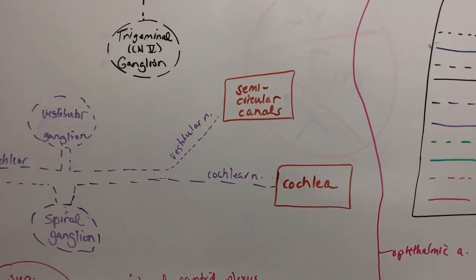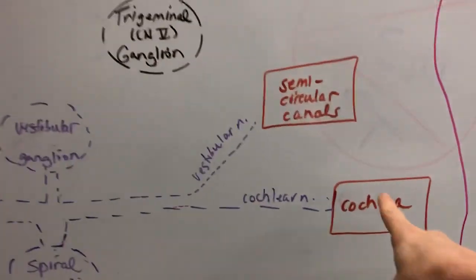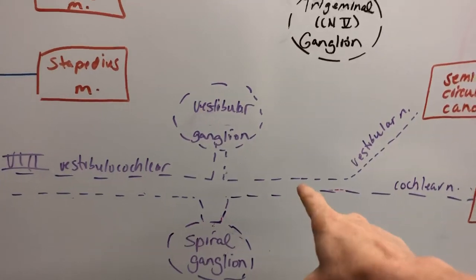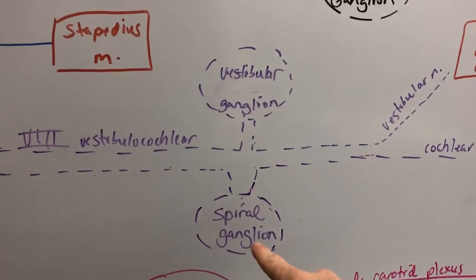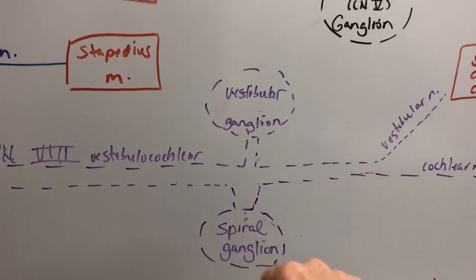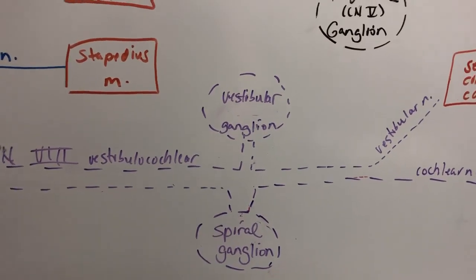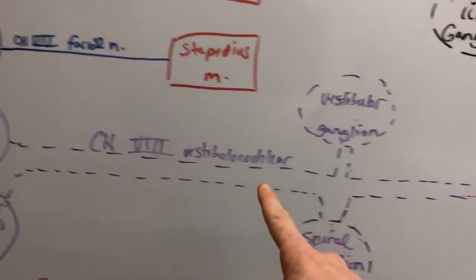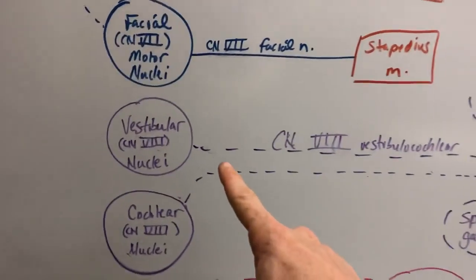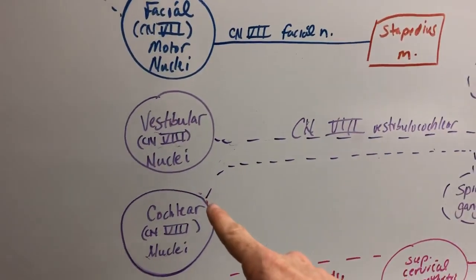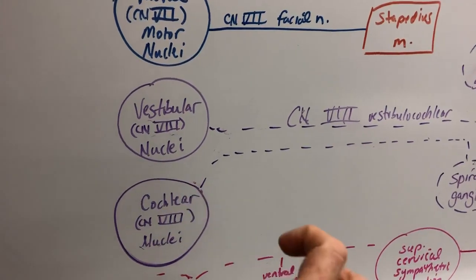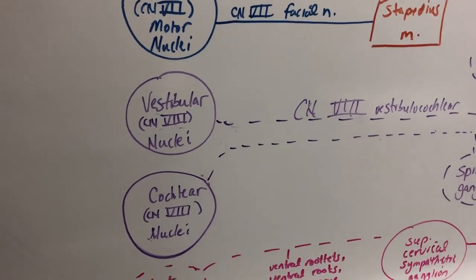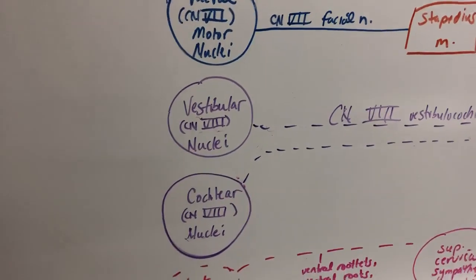When we bend the hair cell, it creates an action potential that then travels through the cochlear nerve, which is part of the vestibulocochlear system. It goes over to its own ganglion called a spiral ganglion, where we have bipolar nerve cell bodies. Again, there's no synapse here. Note the dotted line. We send our central process in through the vestibulocochlear nerve, where we travel into the cochlear nuclei that are located basically at that junction of the pons and the medulla. We have a dorsal and ventral set of cochlear nuclei.